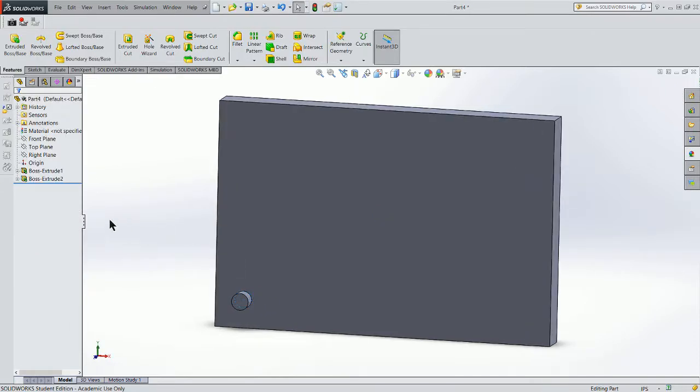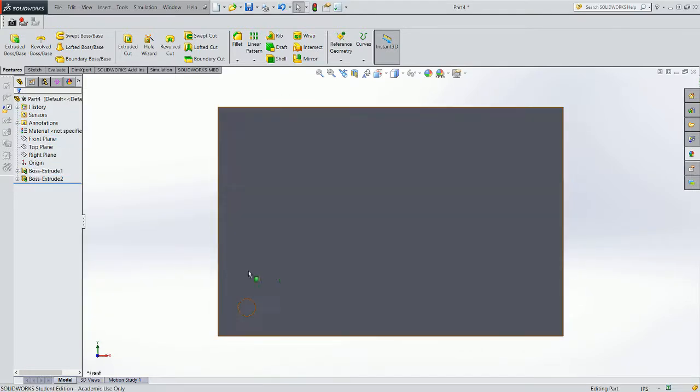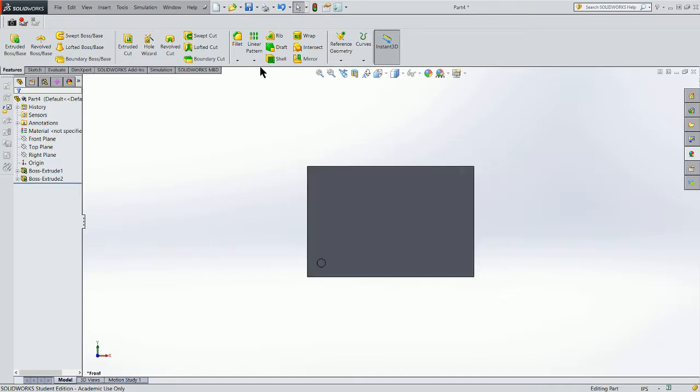So now we've got our single peg, and what I could do on this is repeat that and make 23 more of those circles and position them, but that'd be fairly monotonous. What I really want to do is use the pattern feature, because that is what this is: a pattern of 4 vertically, 6 horizontally at 1 inch spacing. So let's go ahead and click on Linear Pattern.